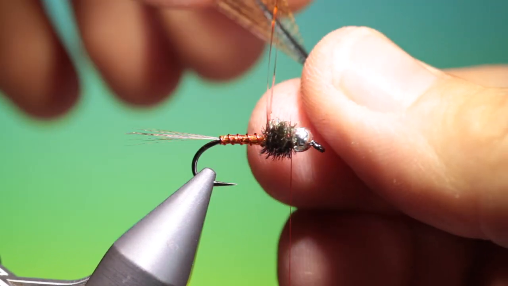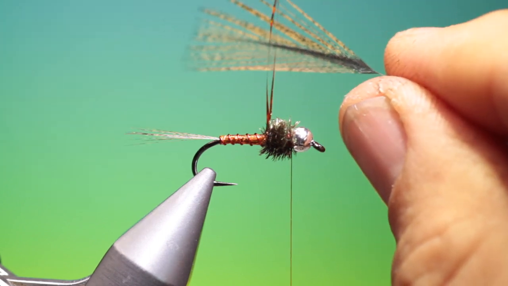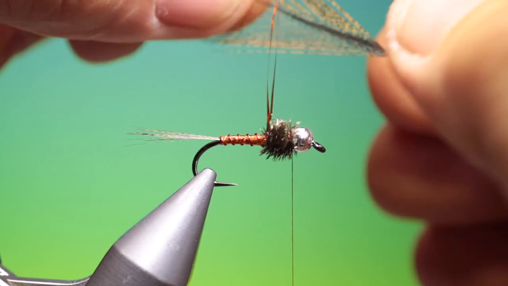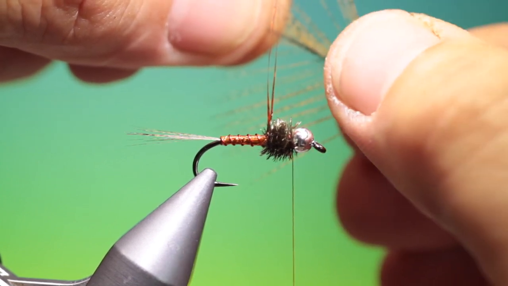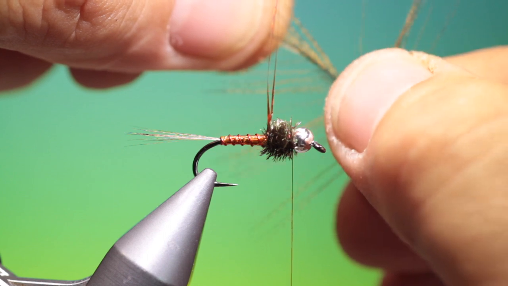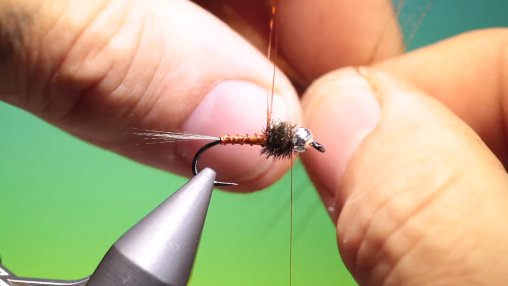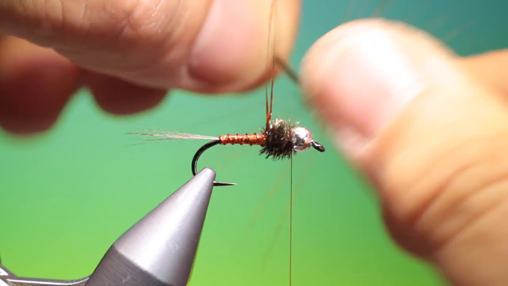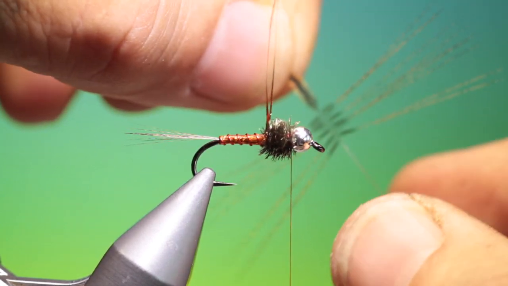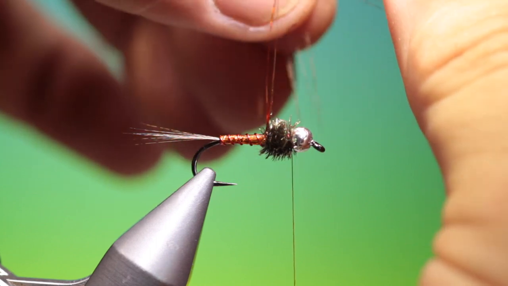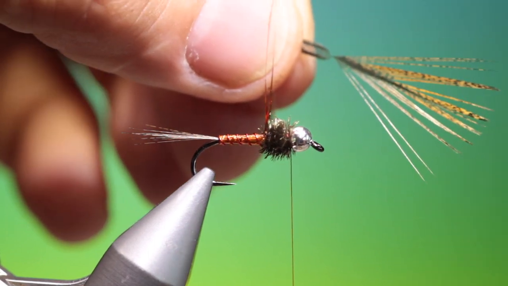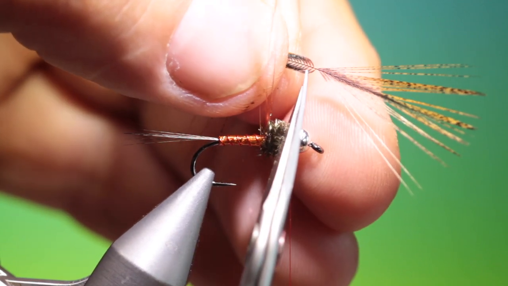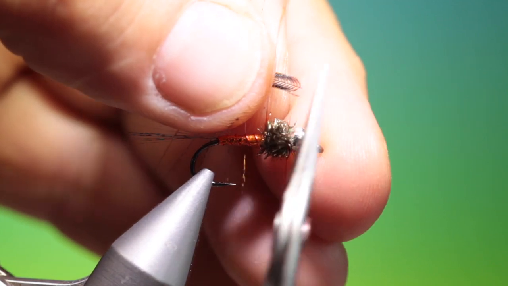If you've been using Coq de Leon, you'll end up with a tip piece from a feather like this. We hold the tip and we want an equal amount each side, just enough for the legs. Once we've pulled all that back, take your scissors and snip that off.